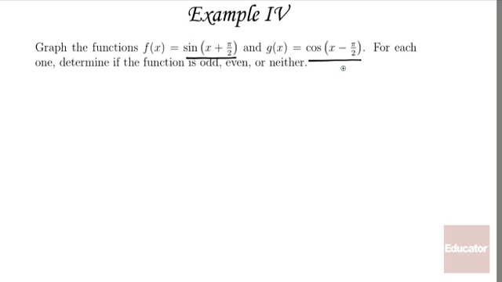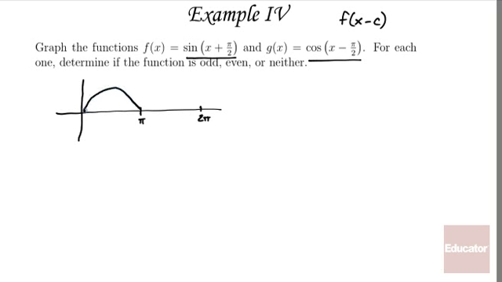Something that's really good to remember here from your algebra class or from the algebra lectures here on educator.com is that when you have a function and you try to graph f of x minus a constant, what that does is it moves the graph of the function over by the amount of the constant. So that's very useful in a trigonometric setting. Let me start out by graphing f of x equals sine x. And we did that in a previous example, and I remember what the sine graph looks like.